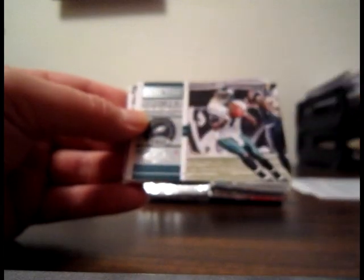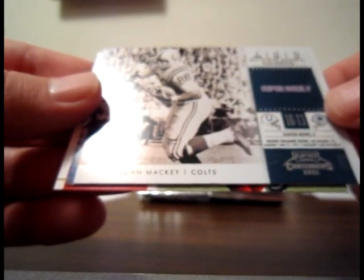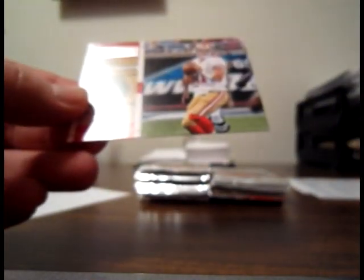Base Michael Finley Packers, base Dallas Clark for the Colts, Legendary Contenders Bruce Smith for the Bills — not numbered on the back. Tavares Jackson Seahawks base, Eli Manning Giants base — I think it's the first Eli Manning we've had out of the two boxes, not sure, we've opened a hundred of these. Ryan Fitzpatrick for the Bills base, Michael Vick for the Eagles base, Super Bowl ticket John Mackey for the Colts — not sequentially numbered, but a nice looking card. Matt Stafford base and Alex Smith base.